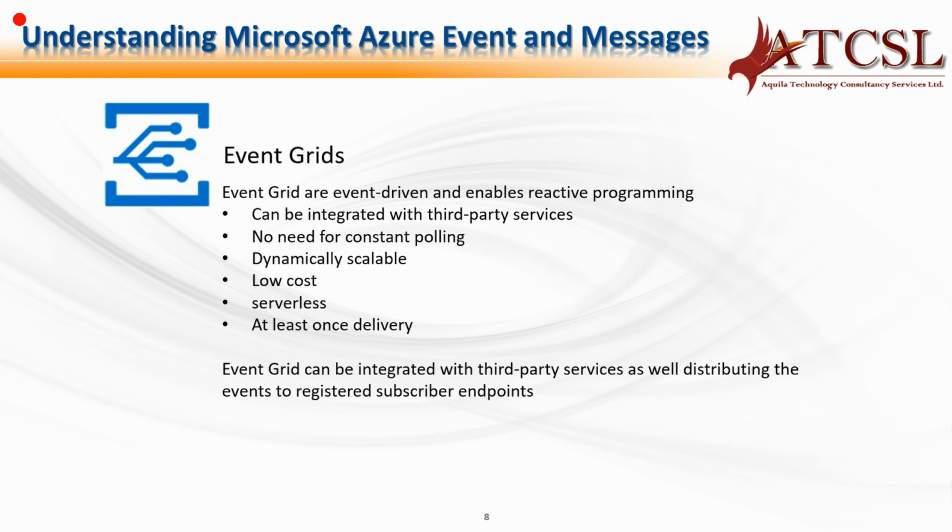So what I said earlier, the publishers will publish the events, but they have no expectations. And the subscribers are the ones to decide what events they are going to react to. And they only get the information for the reaction. They don't get the actual object. So for example, if a file is uploaded to the blob storage, an event has occurred. Now for that event, the Event Grid will receive the notification that the event has occurred. What has happened? But it will never ever get the actual object, which is a file. Event Grid is not a data pipeline and doesn't deliver the actual object that was updated.